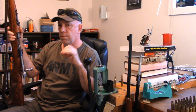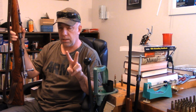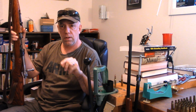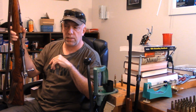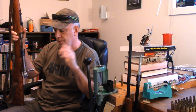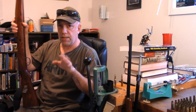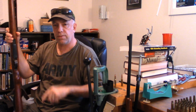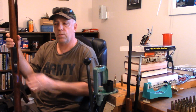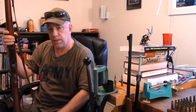Now, this one here, because I only have 2 military Mausers and I love them both, so I like to shoot them both. And so this particular ammunition is tailor-made to shoot in any military Mauser. It'll be just fine. Or a hunting rifle, because it's hunting ammunition. This is not match-grade ammunition that's tailored to one specific rifle. That load works well in almost all of the rifles that I've made it for and shot it out of, and they all shoot really great.